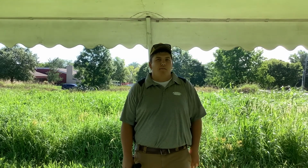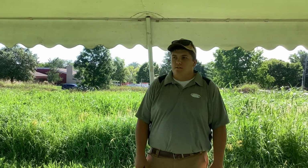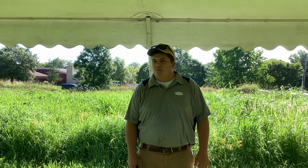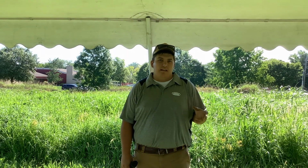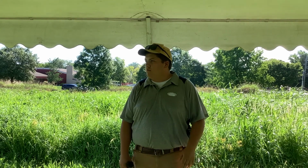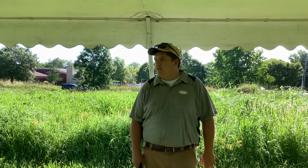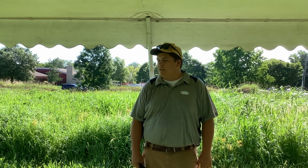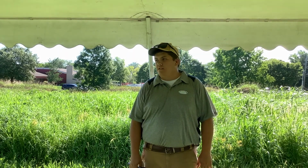We did plant cover crops last year. It wasn't very successful just because of the drought conditions that we experienced. We planted those with a drill. We used a little different method this year with just disking it and then broadcasting, and then I drug it with a heavy gate panel just to try to get some seed to soil contact. And to be honest, I don't know if I would do that again. It's kind of broken up the soil and introduced some weeds. I always say that weeds thrive on disturbance, and we did a lot of that.